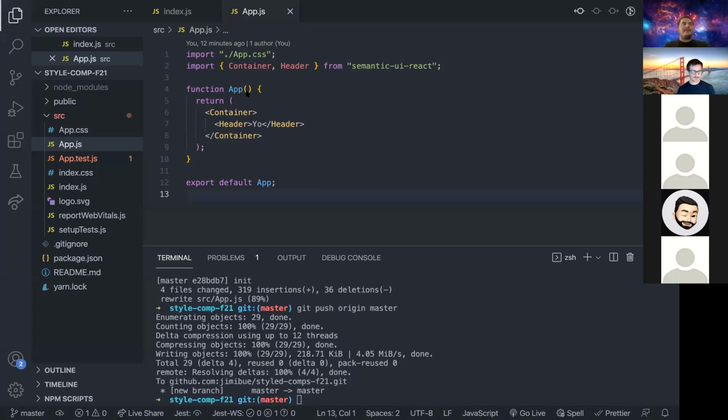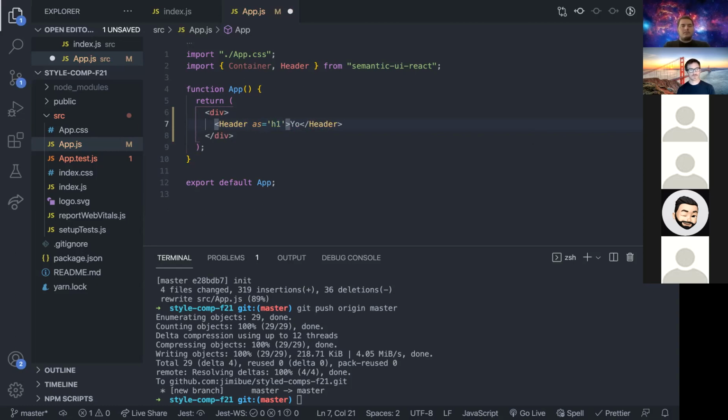Okay, so what I'm gonna do, I'm gonna switch this back to a div for now, this container. And let's just come through and add just some stuff. So with the Semantic UI Header component, I can say, hey, this is a header, but I want this to be an H1. And I could do an H6, it's just gonna make it bigger if I do it in H1, and give it a text align prop center.